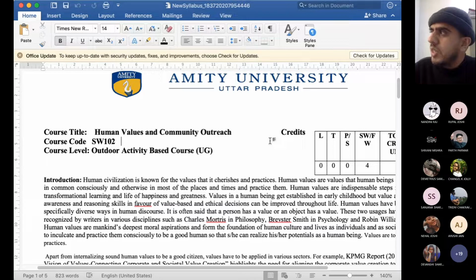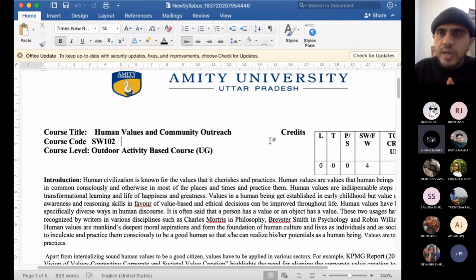Some NGOs work for the education of poor people, so you can get associated with them and spare some time for that. Or an NGO working for girls, you can join that. Some orphanage you can join and serve there, or any religious NGO if you feel like it. The main aim is to do some social work. Every one of you has to join an NGO, and after joining you have to spend 60 hours in the NGO.